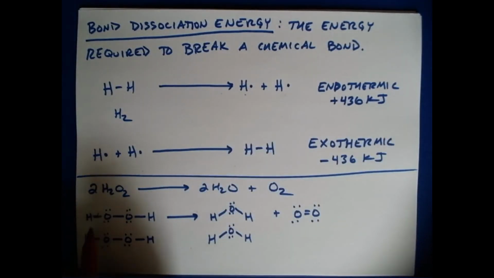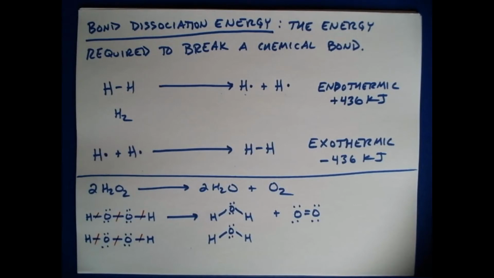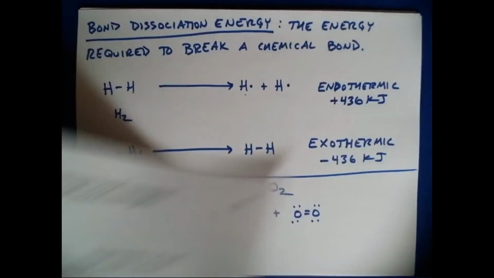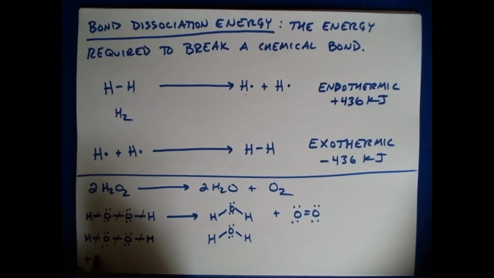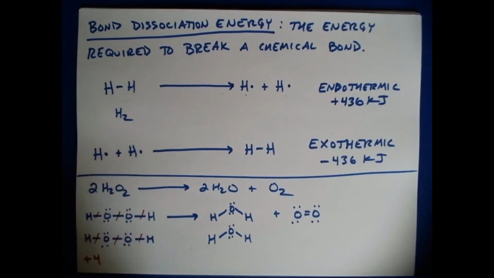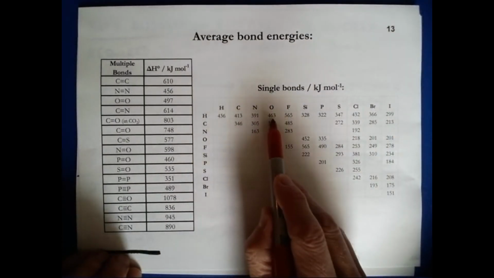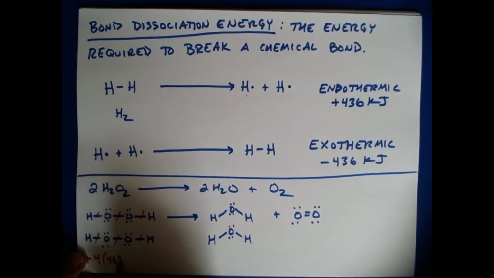So I'm going to have to break this bond, this bond, this bond, this bond, this bond, and this bond. We're going to have to break all of those. And we can look up how much energy it's going to take to break those bonds in this particular chart. So if we look, I see I have 1, 2, 3, 4 OH bonds. That's going to need the input energy, so I'm going to take a positive 4 times whatever this OH energy is that I'll look up in this chart. OH, that's going to be 463 kilojoules. So I'll write that in there, 4 times 463.